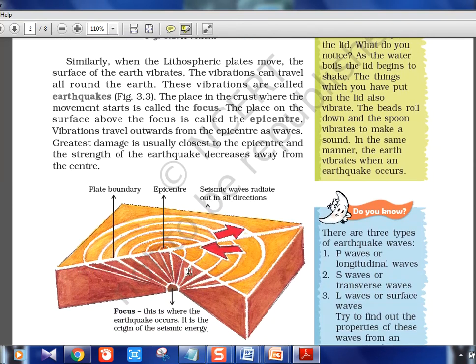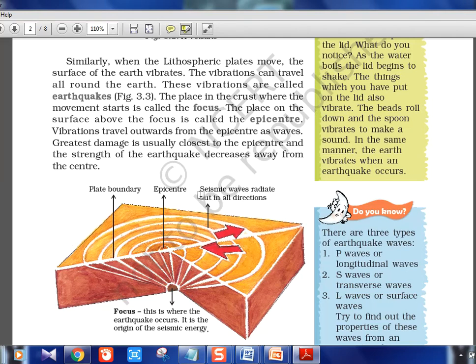So when a lithosphere plate moves, the surface of the earth vibrates. This is important because UPSC has asked once what is focus and what is epicenter. People get confused about which is which. On the surface, where we are standing, the point there is the epicenter, and it is exactly above the originating point, and the originating point is the focus. You can remember E and F, in alphabetical order: E on top, F in the bottom. E is the epicenter on the surface, and focus is deep down where the actual tremor originated.